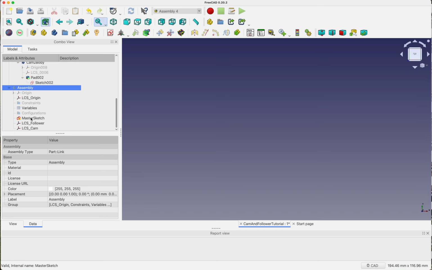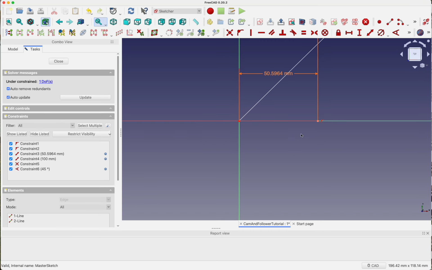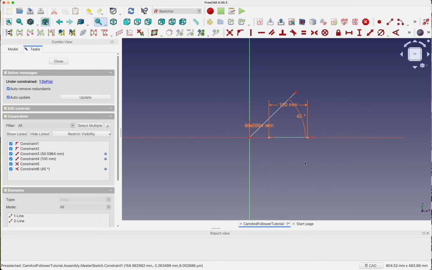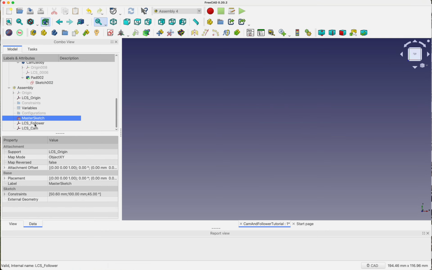And then you have the assembly, and you have a master sketch, and here we have the rod, the follower, and here is the rotation for the cam, and it has an LCS follower.